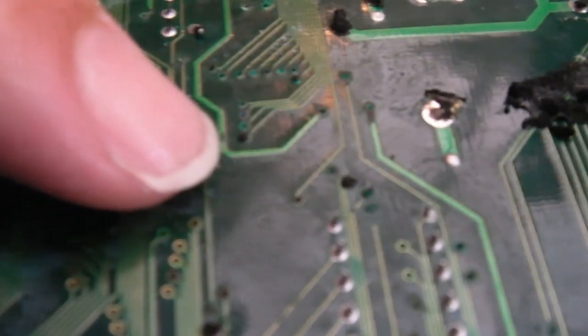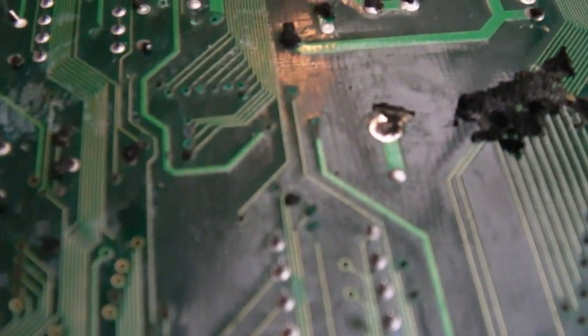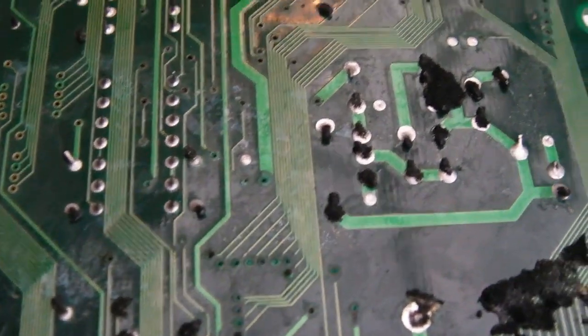Well, this is what I was hoping to see on this side. Can you see? Sorry, it's hard to point. We've got some bad vias and things on this side as well. Yeah, we've got some here. Can you see the vias look dark? Look at those down there as well, pins on that chip. Yeah, it doesn't look anywhere near as bad on this side.